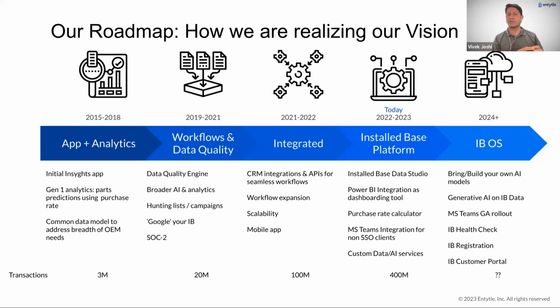So when I first started this company, it was all about predictive and prescriptive. Then we really started driving workflows and data quality. We've been integrating into Salesforce, Dynamics, and other CRMs. And now we're starting to make this a collaborative platform. We've done a Teams integration. We're doing an inspection or health check, as you call it. We have a portal product we're building out.